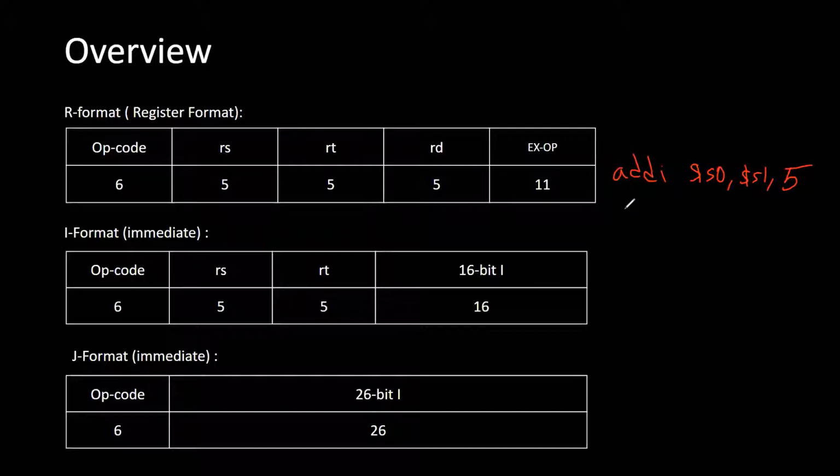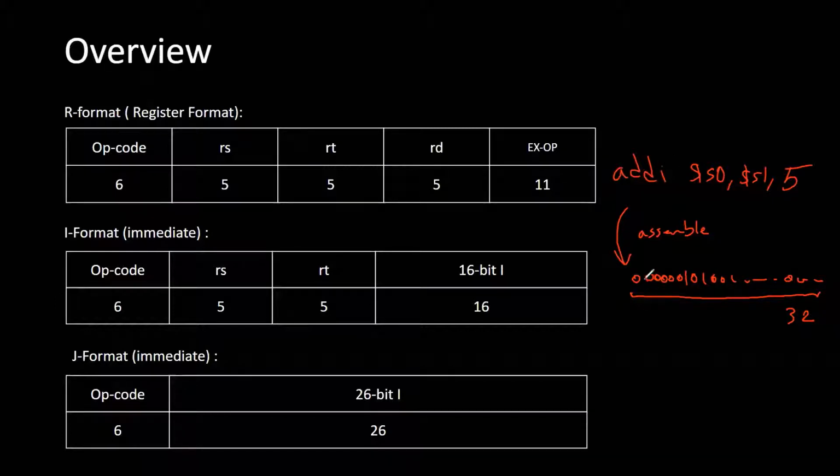So when you compile or assemble this, the instruction is going to be basically a number. There is a specific pattern, and these are the patterns that we're talking about here. Let's say this instruction is going to be, for example, 0, 0, 0, 0, and I'm just putting random numbers, and then it continues. This is going to be 32 bits.